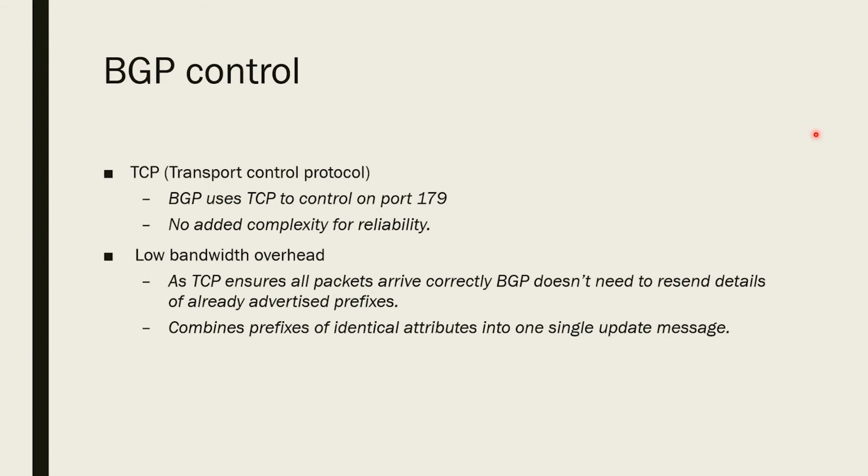So there's that big concept there. Also, on top of that, when we actually send those messages to advertise the prefixes, we combine multiple prefixes inside one single update where we have matching attributes. And I'll get on to what I mean by attributes later, but attributes effectively are the details of the prefix. So whether it's X AS path long, whether it has a certain weight, whether we have certain tags against it, those kind of things. And I'll get on to what I mean by attributes a little bit later.